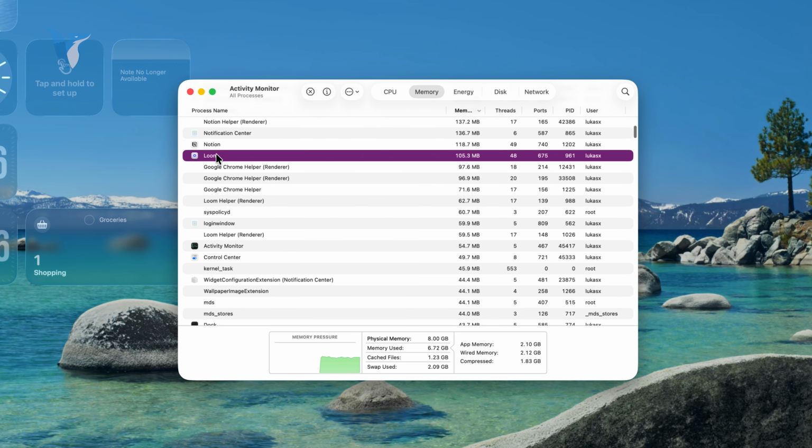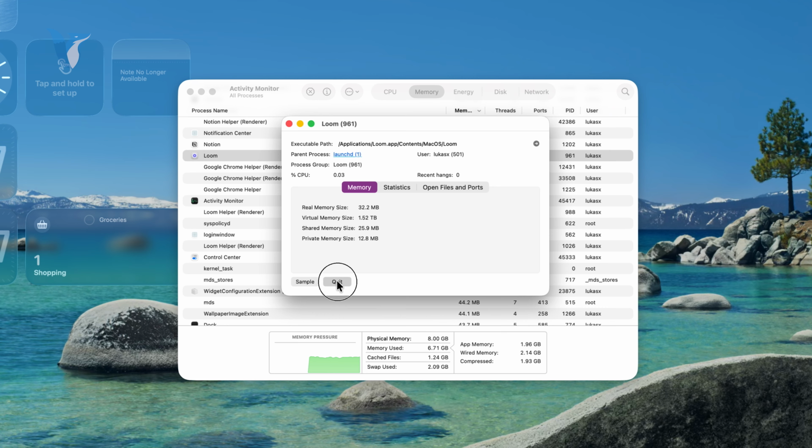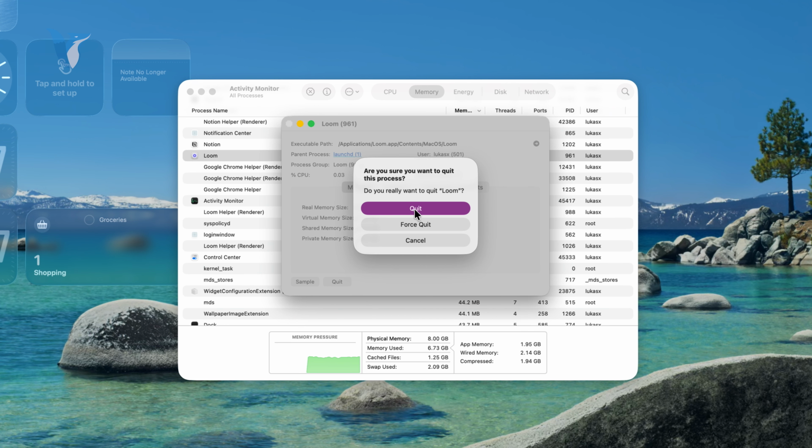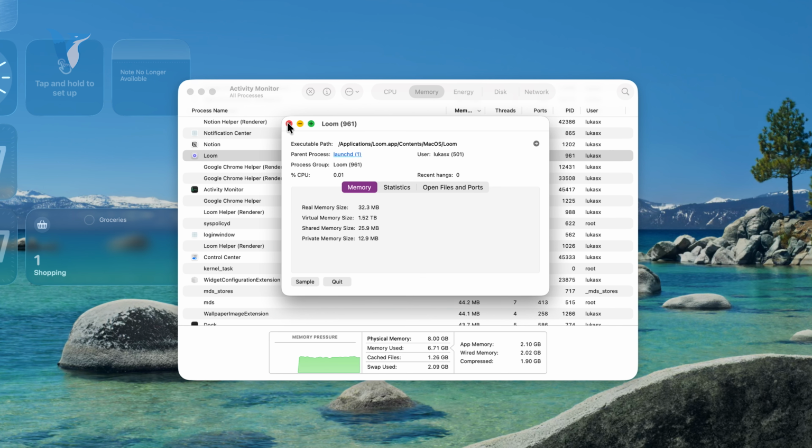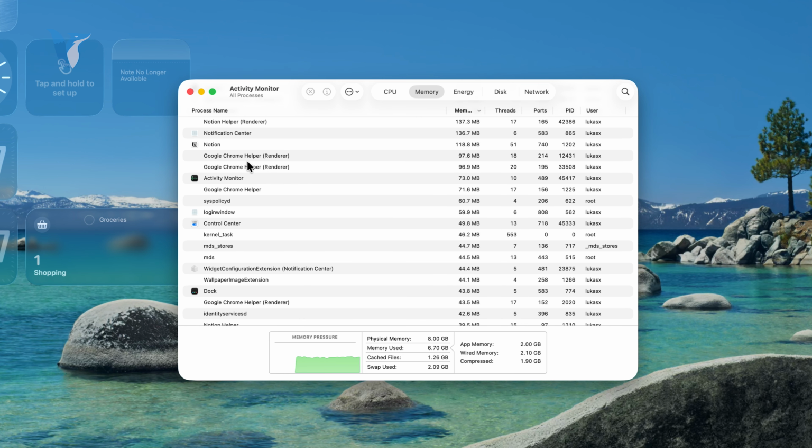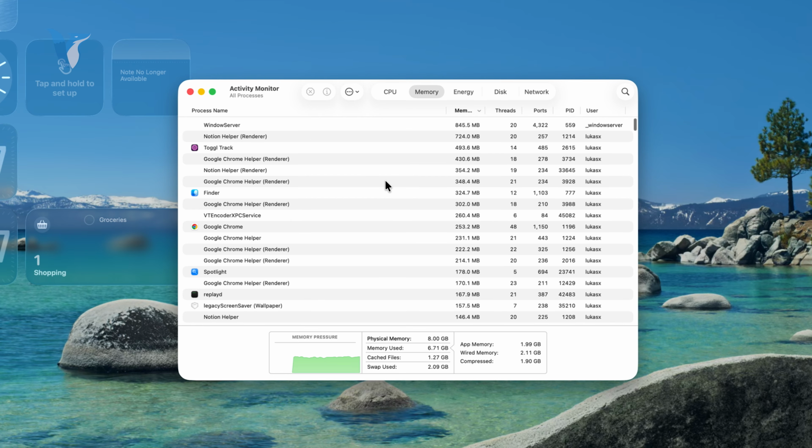For example, there is a Loop application, which was simply not even open in there in the Force Quit menu, but I can double click it like that and either quit it normally using the quit button or force quit it if it's not responding to me. So that's what you can do. That's how you can close it. And it is no longer taking up the RAM or running in the background. So that's how you can do this.